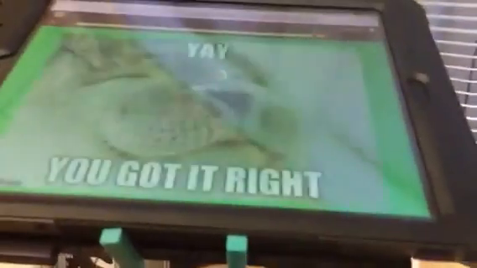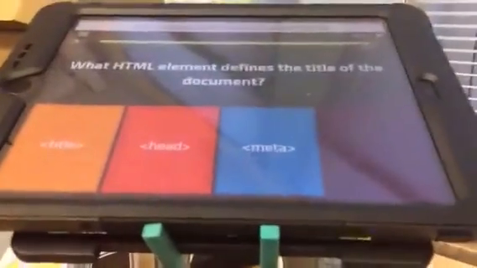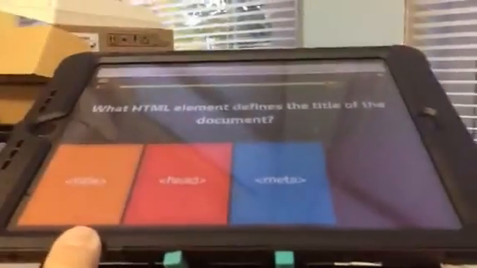Only got 2 questions left. What is the line for center? Telling for a line for center. Well, that's this one. There we go. I love some of the feedback. These are automatic in here, so it's pretty cool. Which element defines the title of a document? Usually that is for title. The title of a document. That's usually that one. Yep, there we go.